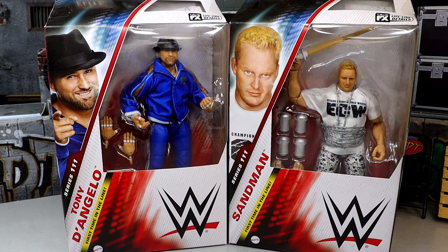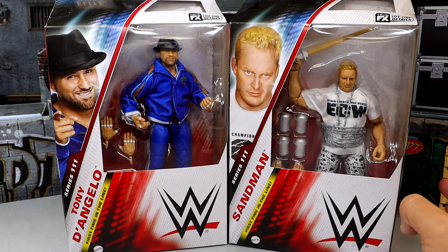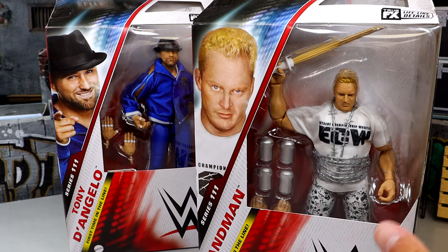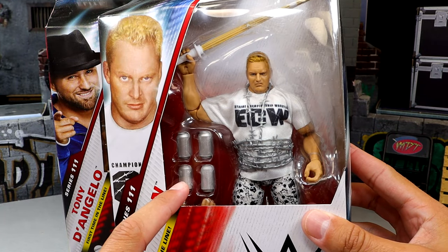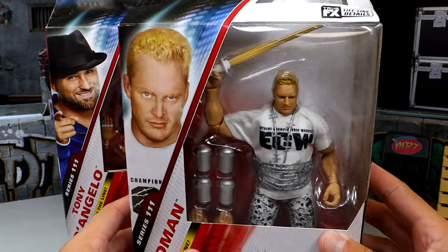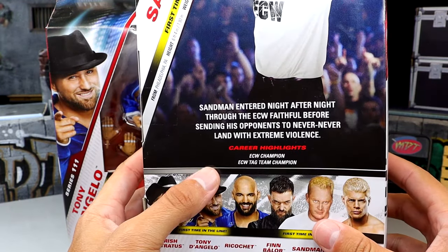We do have Tony D'Angelo over here as well. Both of them have a lot of cool things featured here. I think they look great men on card. You have the damn jacket over here that's looking immaculate. Sandman looks insane. If I can get a men on card Rex Quando chase variant version of this, I will have Sandman sign it somehow. I gotta meet the man. It just looks great — he's got the kendo stick, the beers of soda, the barbed wire. He looks amazing. First time on the line, Sandman. Can't believe I actually own this. I'm hyped. Look at the guy right there — he's going to absolutely kill you, but he's looking pretty good.